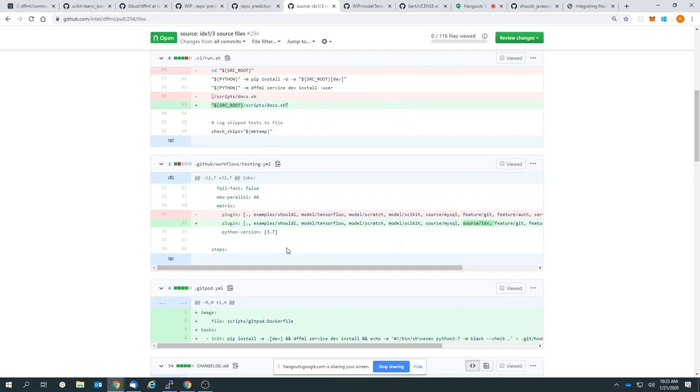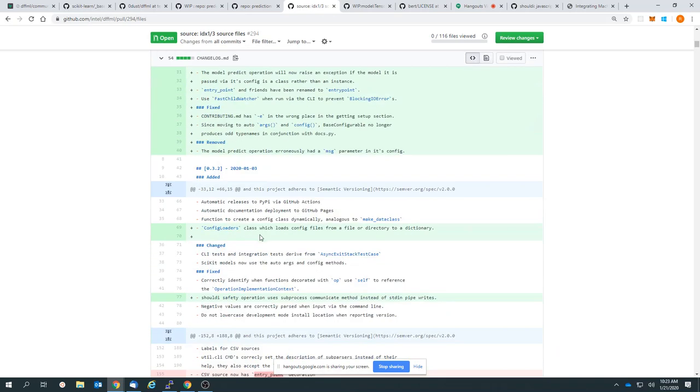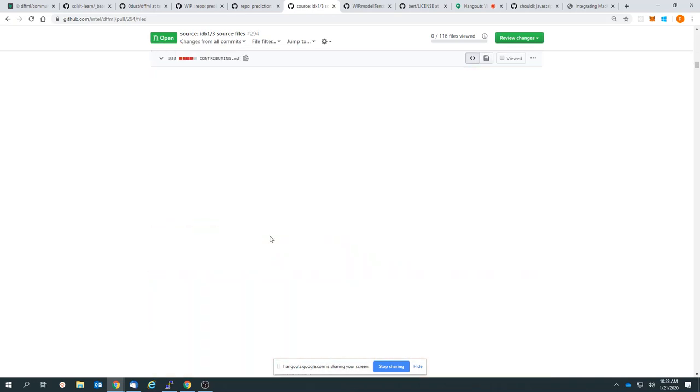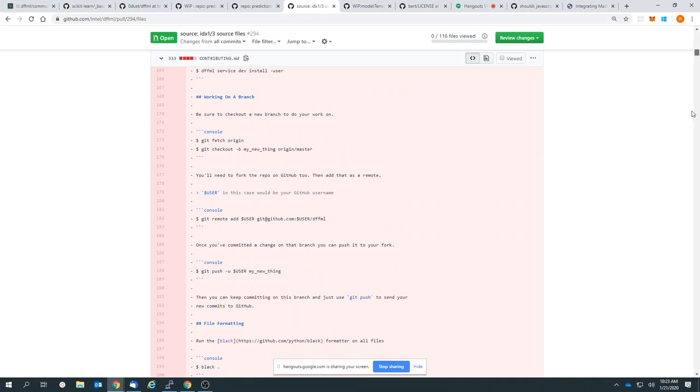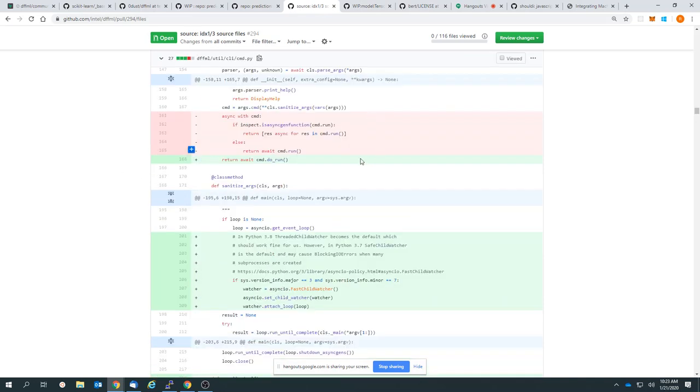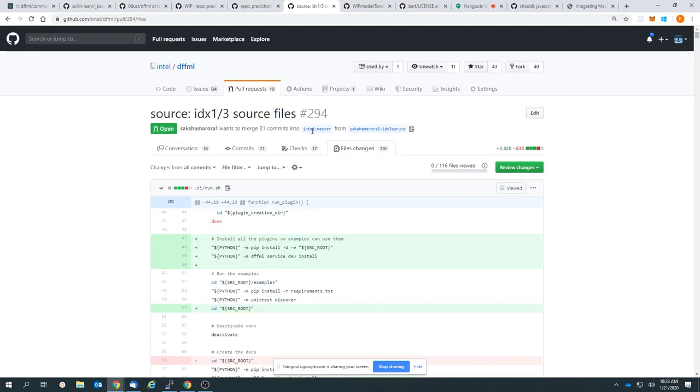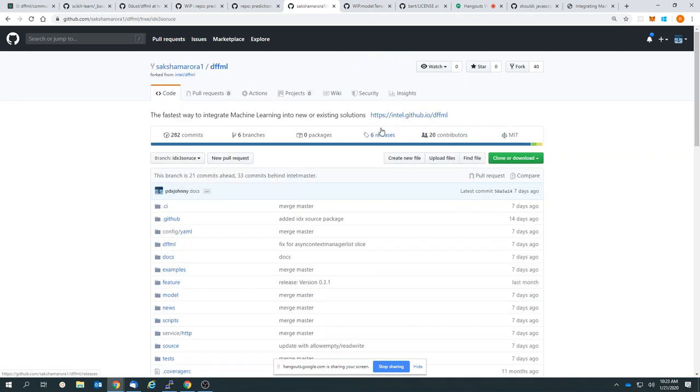Oh, damn. Why does it do this? It keeps showing things that are already in master as upcoming changes for this pull request. GitHub. Yeah, I just noticed that. I don't know why GitHub does that sometimes. It's weird. Okay, this is not going to help me get to what I need. All right, let's see.